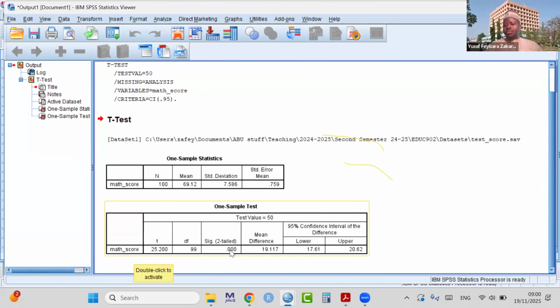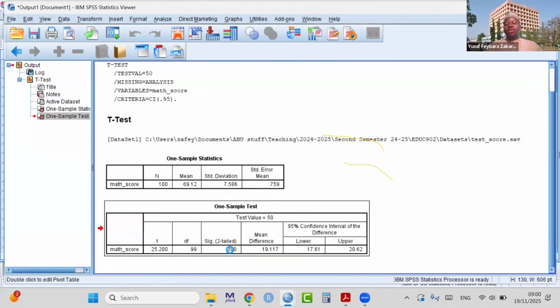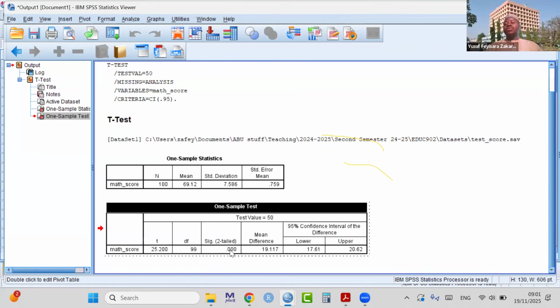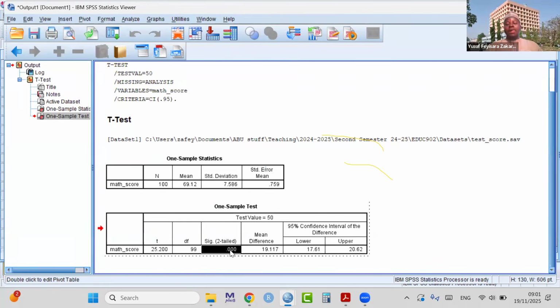0.000. Right? In which we have said this before, in SPSS, when the output is 0.000 and you are reporting it, you have to say p is less than 0.001. Okay? P is less than what? 0.001. Because this 0 you see here is not actually 0. If you extend the significant value, it goes 0.0000000.2 or so point something. It is not actually 0. All right? So take note of that.